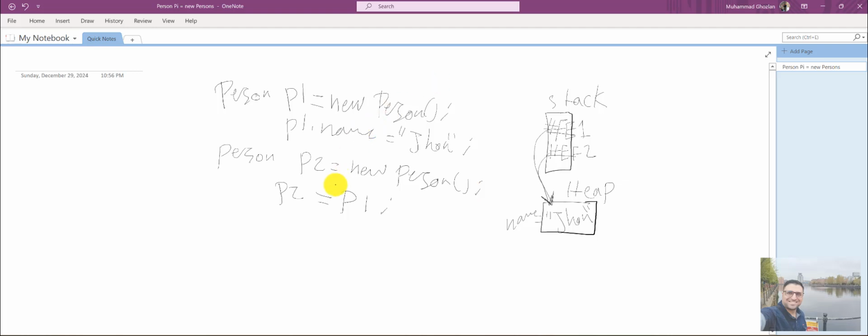So now if you changed the name of p2, like p2.name equals Michael, and try to print out the name, this name will be changed to Michael, spelling is different, doesn't matter really. And now if you try to print out p1.name, it will give you Michael. John will no longer be in the heap. John will be wiped out of the heap, so it will no longer exist. And instead we'll have Michael. And if you change something for p1 as well, it will change in the heap, and both references or both instances will refer to the same spot. That means it will change for both of them. That is why we call them reference types and not value types.